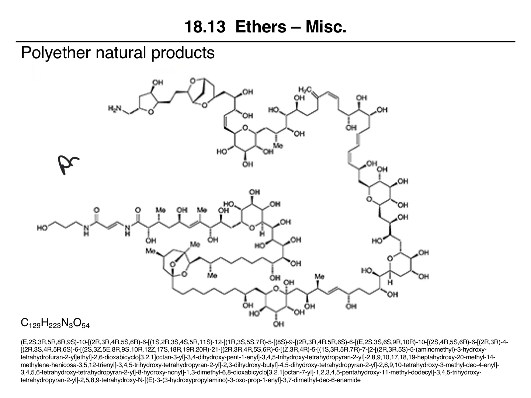This is called palytoxin, and this was synthesized in the 1990s by Kishi's group at Harvard. Here's the molecular formula, C129H223N3O54, and this is the IUPAC name of this compound. Look at the specification of a number of different chirality centers, and yeah, it's just huge. And so we have a lot of cyclic ethers within here, as well as a ton of other functional groups.